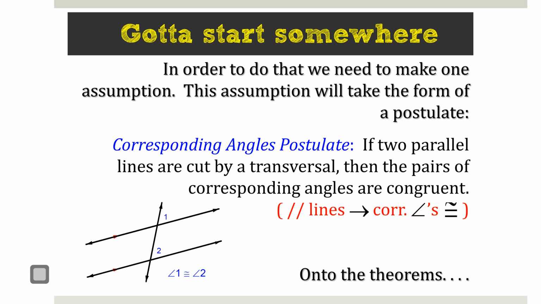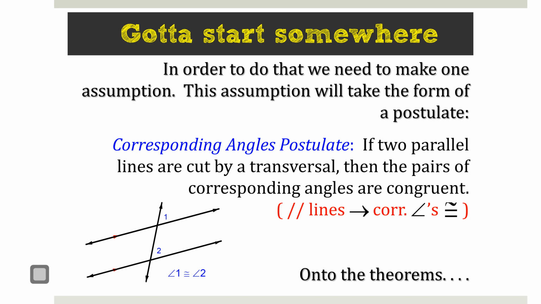We're just trusting Tommy that he knows what he's talking about. The Tommy postulate. We're assuming he knows what he's doing and that that statement is true. We're not going to prove it, you're just going to have to believe him. And that's what the word postulate means. It's an assumption. So what he said is, if those lines are parallel, then the corresponding angles are congruent. Which is what started the whole ball rolling for us.